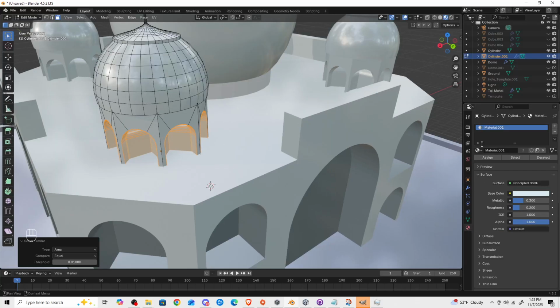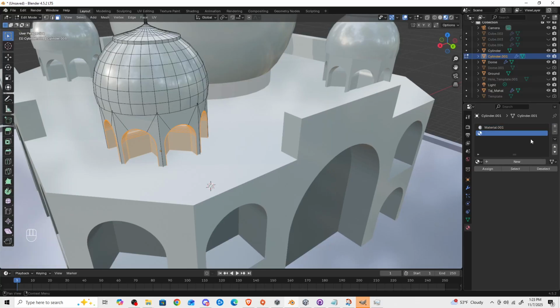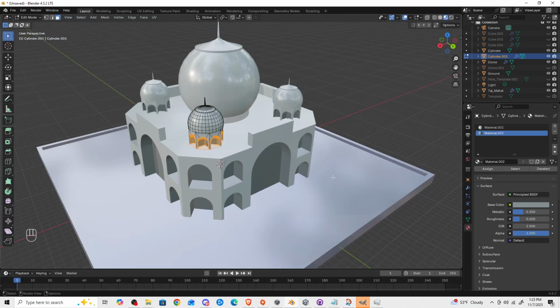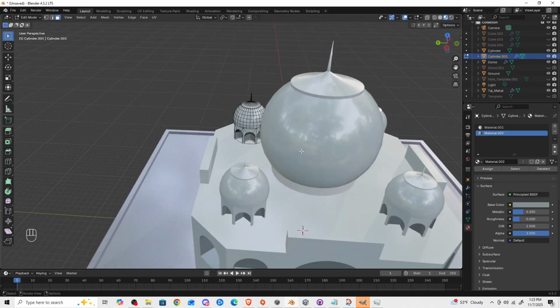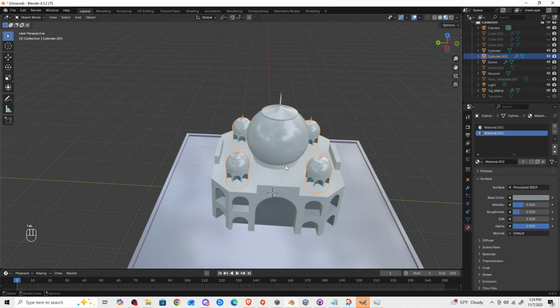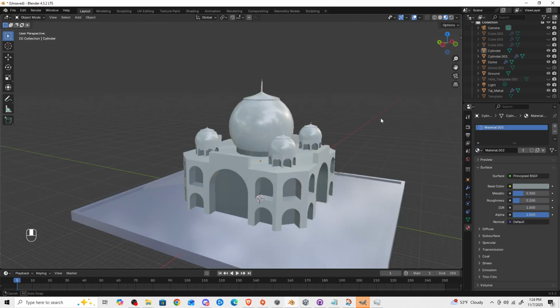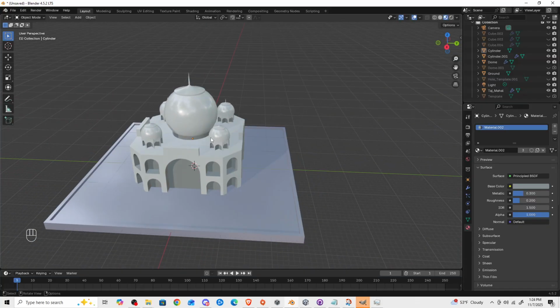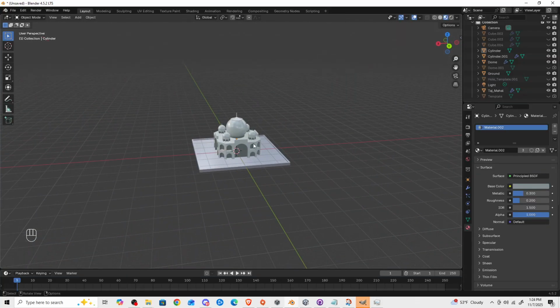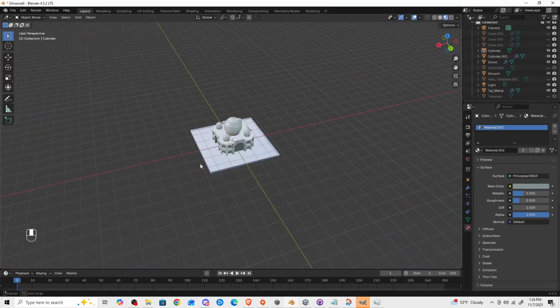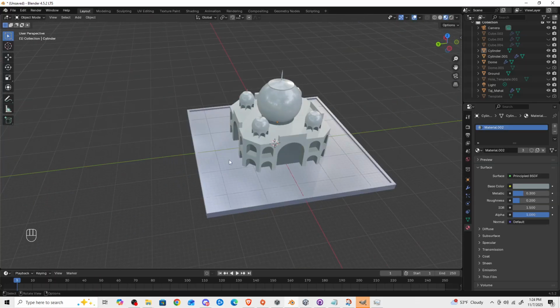We can then go to this material, add a second material, that's going to be this material 2 we created, and assign that just to create that kind of shadow illusion. And then maybe we'll do the same thing on this object to create kind of a shadow coming from the top ball. All right, there we go. Here is our Taj Mahal. Not a ton of details, but given that this was supposed to take 20 minutes, I'm pretty happy with it.